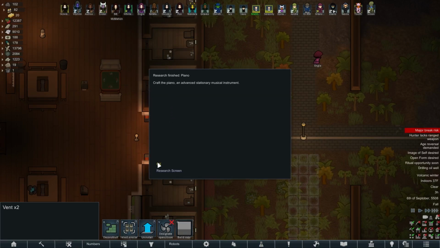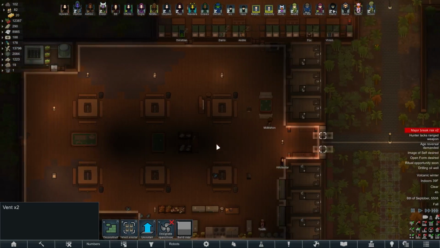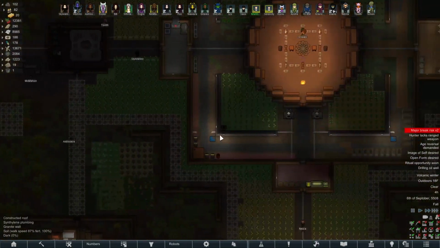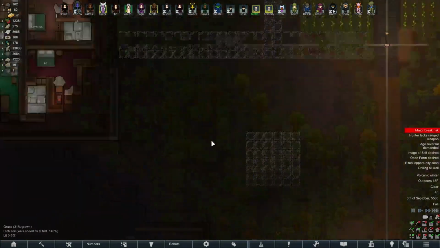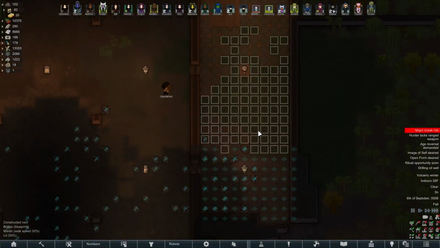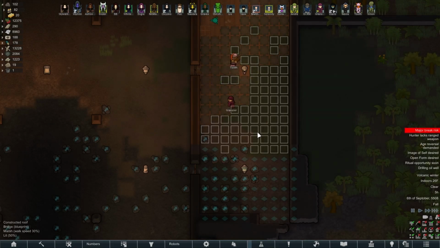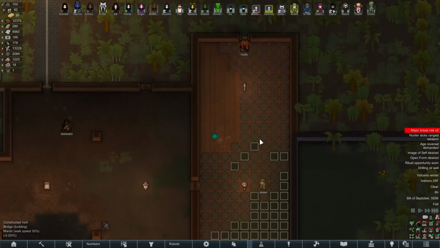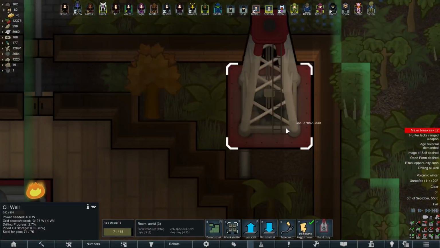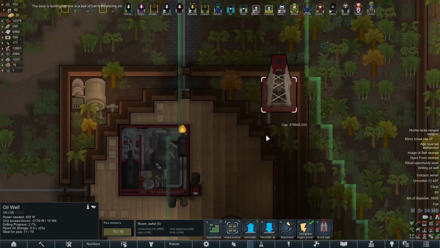Research finished. Pianos. Okay. We can make a piano, right? How are things coming over here? They're coming along well, actually. And over here, somebody did a little bit of drilling, but not much.